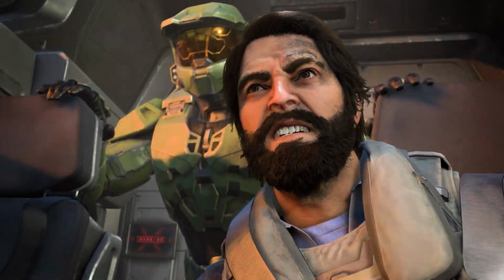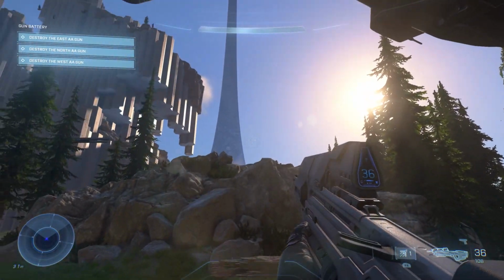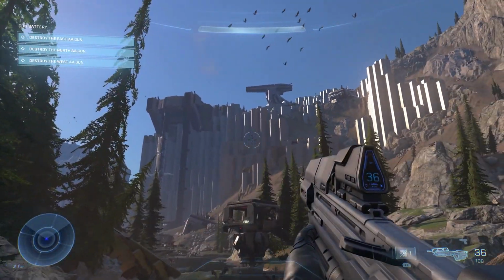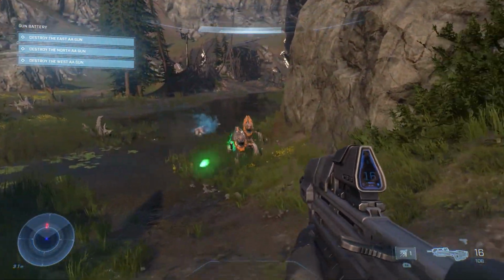So I actually really enjoy Halo Infinite. The technical test, the latest one especially, really assuaged a few of my fears. I do think the game is still in somewhat of a rough state when it comes to performance and UI and some other kind of smaller details, but I will say the bones of the game, the actual gameplay itself, is really great. I didn't like Halo 4, either the single player or the multiplayer.